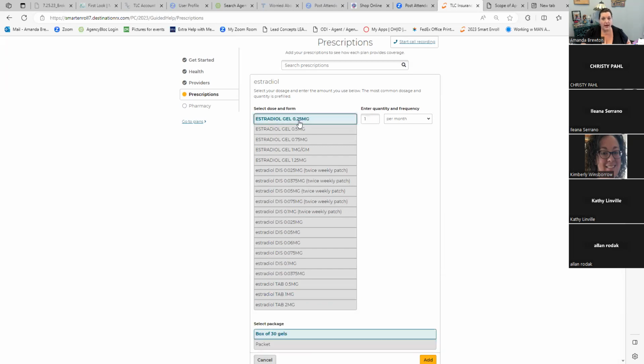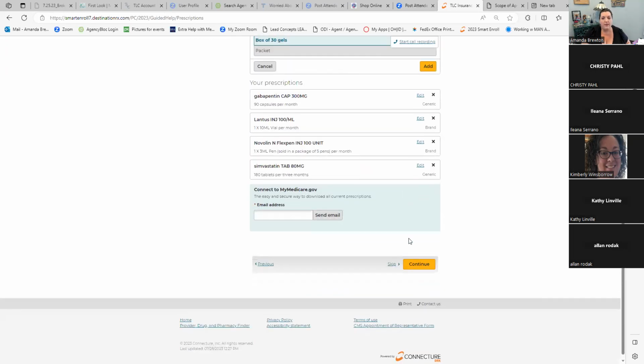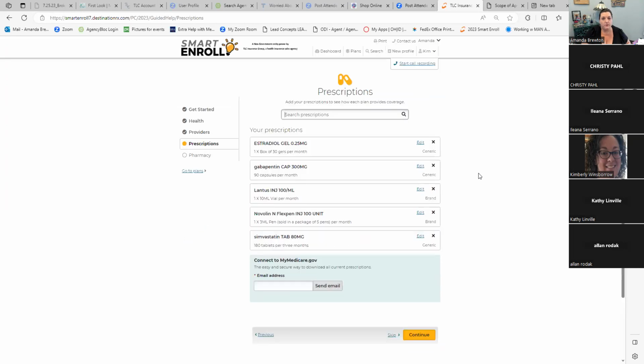You also are going to have, how is it packed? So some will be packed like the Lantus, a pack of pens. Or it may be where it's a box of gels and they're break off tabs. It depends. So you want to make sure that you're entering this information in correctly. And then we're going to hit add.